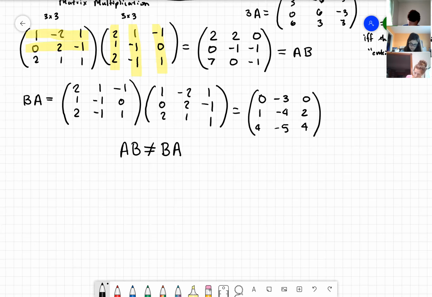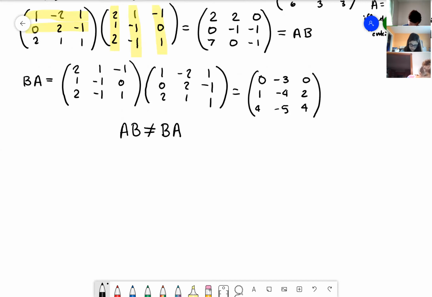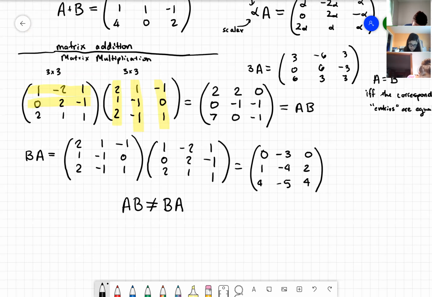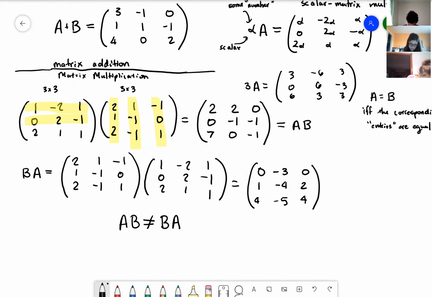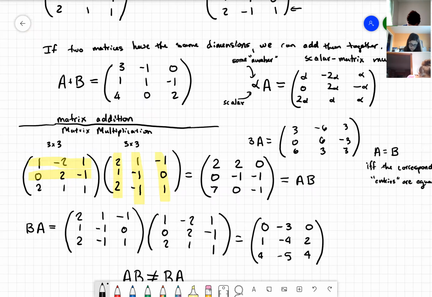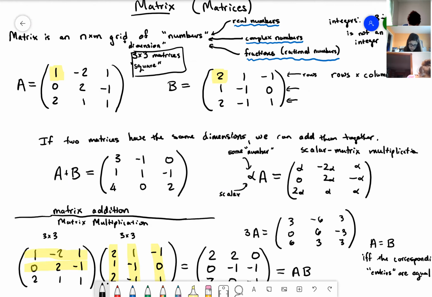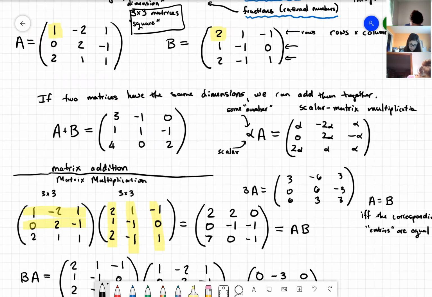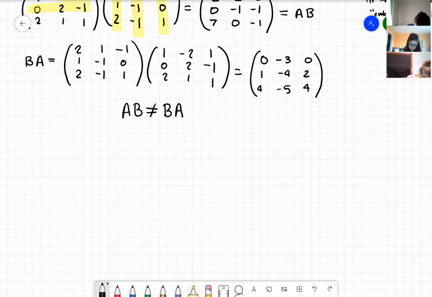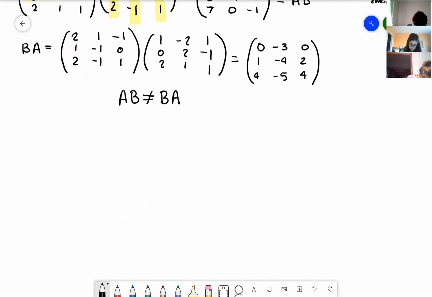Now, square matrices are a special type, and these are really the most interesting type of matrices. Maybe the second most interesting type is what we call vectors. We've seen this before, but these are n by 1, or column matrices. So they're just matrices that are made of a single column.